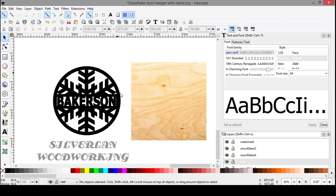So basically what happens is, here's our object. I have my little snowflake here with the client's name on it. This is a door hanger, yay. But they wanted a mock-up. Now I don't want them obviously to take that mock-up and do it themselves because that would be wrong. So one of the features that I always do, instead of just showing them the pattern and saying, hey, this is what it's going to look like, is I make this wood patterned.